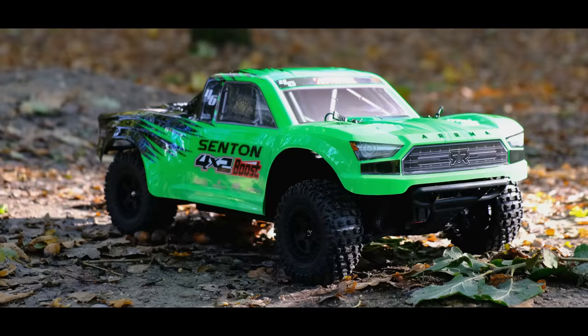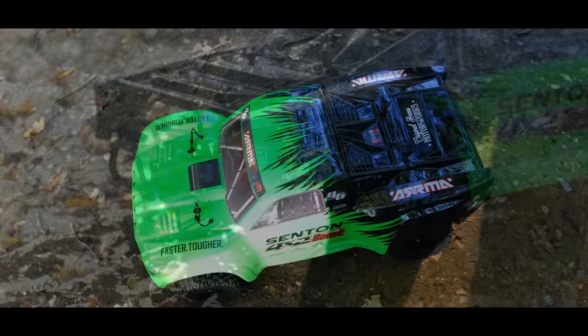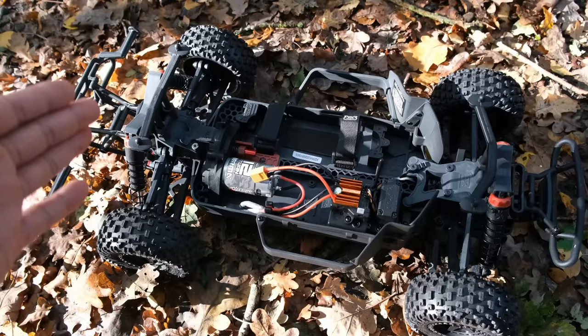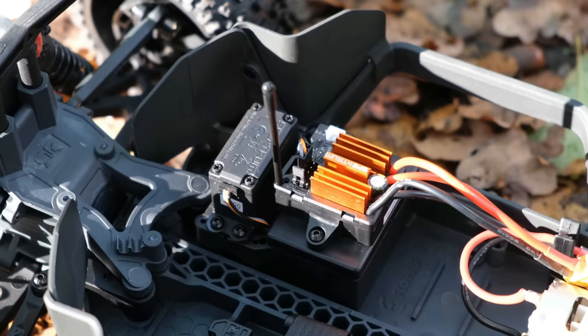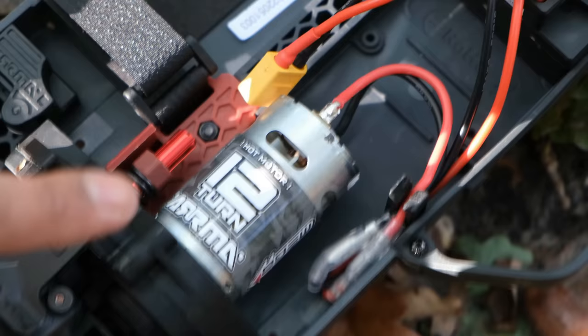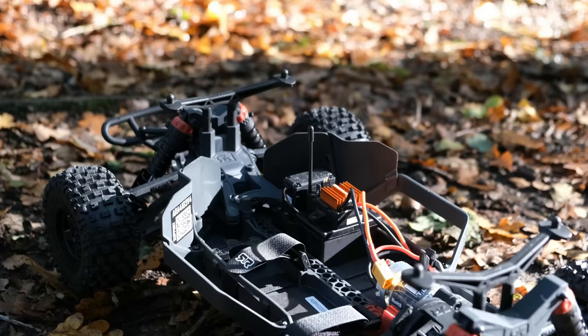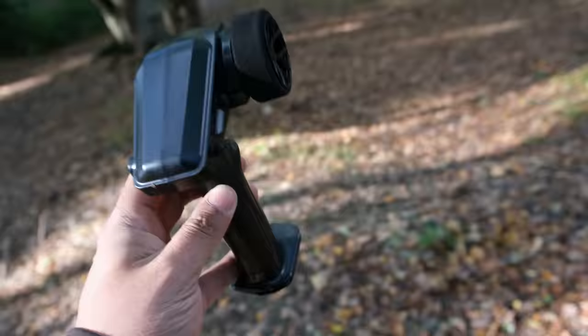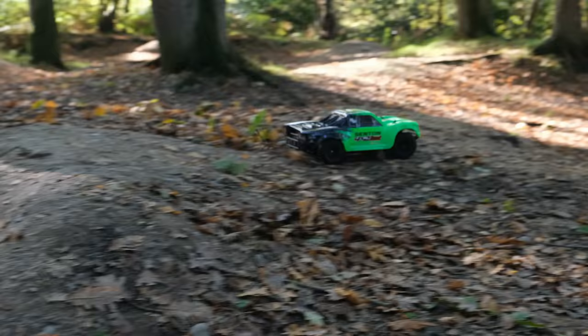Another new entry for 2023 — the Armour Senton 4x2. The Granite and Vortex are also worth a look in the 4x2 range as excellent beginner vehicles. Who would have thought an Armour would make it onto a cheap RC car list? It's priced under $200 because it's a watered-down 3S BLX — Armour removed the centre driveshaft, front diffs, and front driveshafts to give us two-wheel drive. They've also swapped out the 3S BLX power system for a lower-powered brushed setup, and the truck in stock form is actually a lot of fun. Armour created this platform as an ideal way for beginners to start out and gradually upgrade.